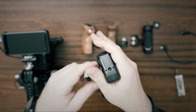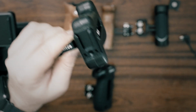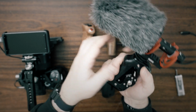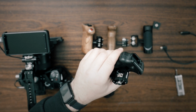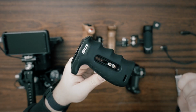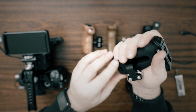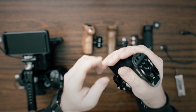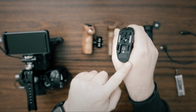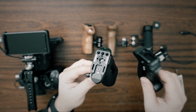Even though the overall basic concept of this seems nice, the cold shoe is good, so the microphone fits much better here and you are able to get it tight, so that is no problem. But overall, this, no, don't get it. But there's a newer version of this. This is also made from plastic, I guess, but it has like a soft touch rubber coating or whatever. It feels smoother, of course. The shape is also more ergonomic, even though this is a bit tight as well. But overall, I really like this one over the original old version.